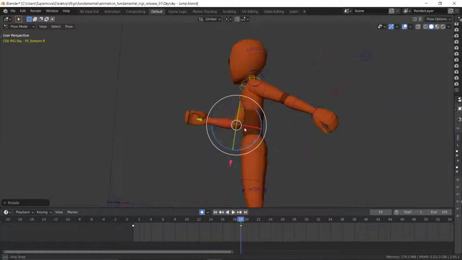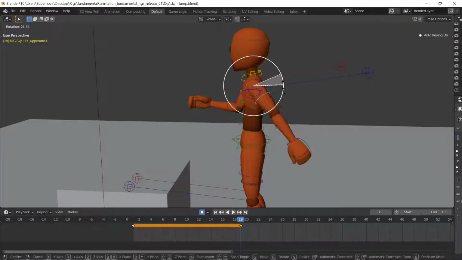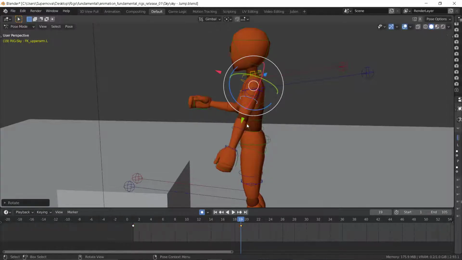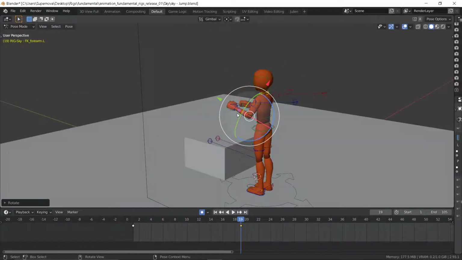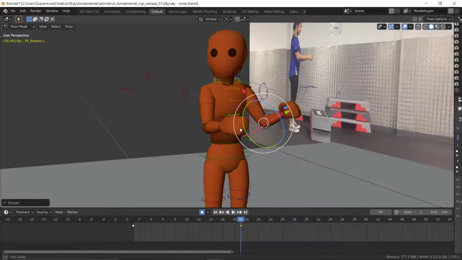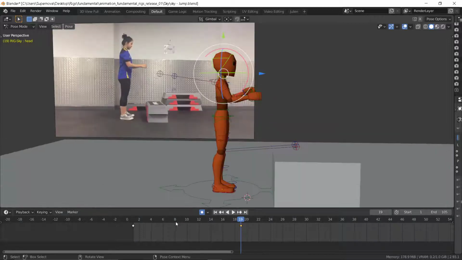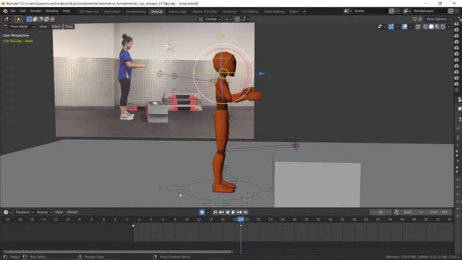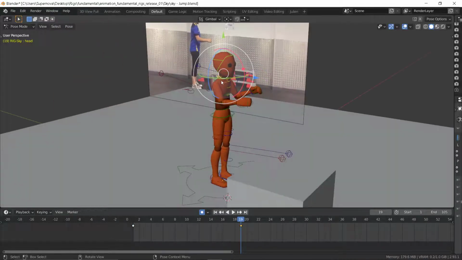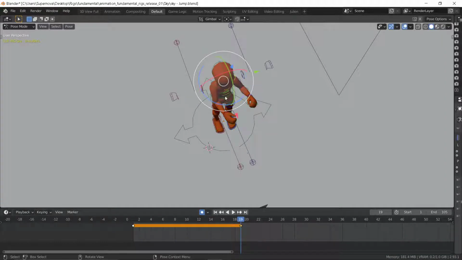So we'll do the same thing also for this other part of the hand. You rotate it forward. Although you may want to break symmetry as you go on, but for now, they'll just follow us in the reference. So now you can press Alt R for it to look forward. So pressing greater than and less than, if yours is up arrow and down arrow, you can see following the reference, it seems this shoulder is actually rotating to the front more. So we can do that also on this.